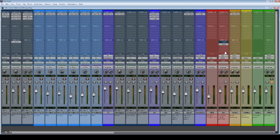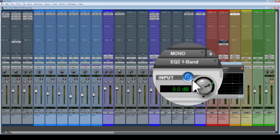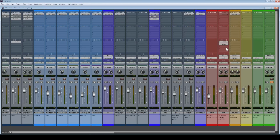Why it's a good practice, I think, to run your mono monitoring send to an aux track first is because it enables you to place a one-band EQ with the phase flipped. This is a good safety net in the event that whilst you're listening to your song, you happen to accidentally activate both monitoring paths. And so at the very least, you'll cancel any information common to both tracks in the middle, rather than sending two lots of the same song to your speakers, which could hurt your ears and potentially damage your equipment.